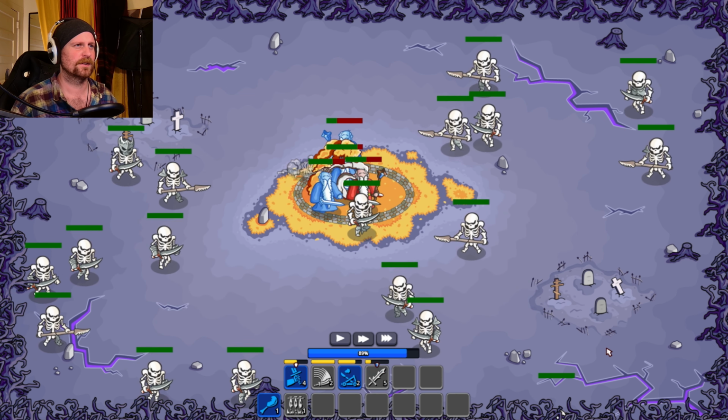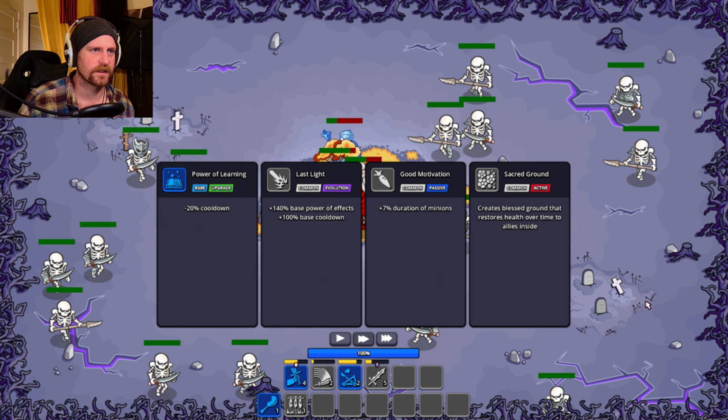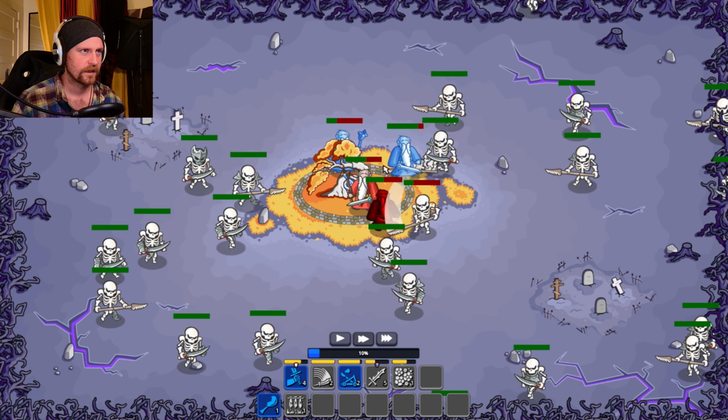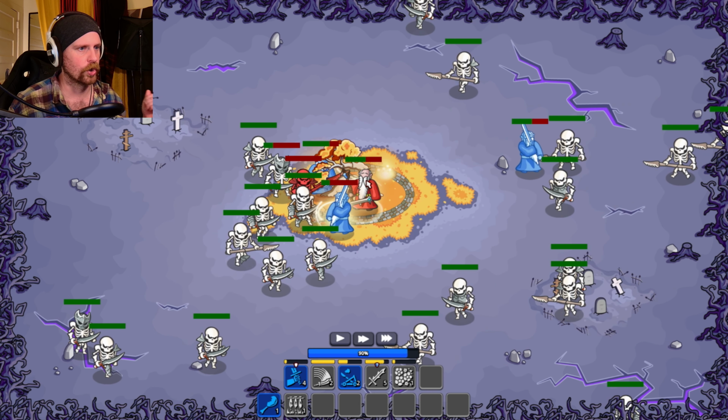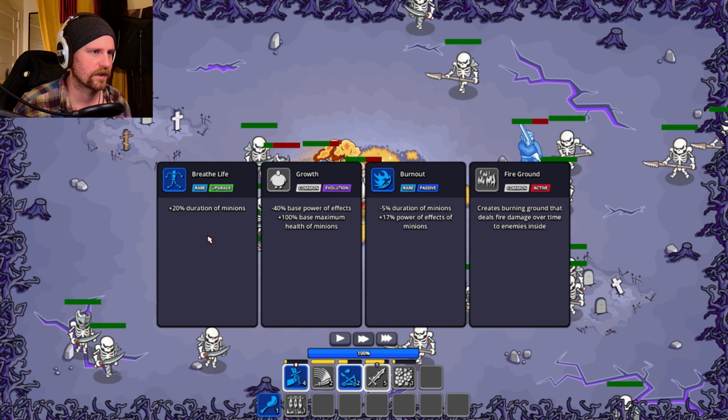Fire sword. I need some healing. Blessed ground that restores health over time to allies inside. Let's do that. Let's try the sacred ground and see how that does for health. Hopefully, that will heal me as well. It does. It does. Cool. Cool. Okay, can we get anything to actually increase healing? Duration of minions would be good. Growth, negative 40 benefits plus base maximum health minion.